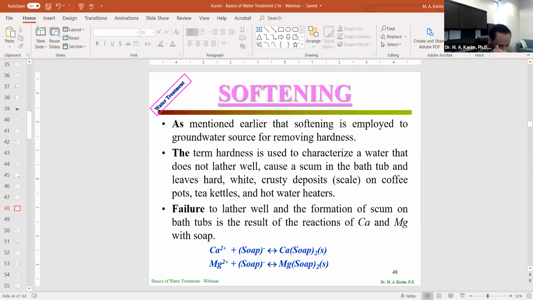Okay, now we'll be discussing the softening process, how we can soften the water, meaning in this case, the hard water. So what is hard water? By definition, if we have certain chemicals in the water, it will not give us easy use. Like, if I put a lot of detergent in there, it will not give me the foam or lather that I need to clean the clothes or utensils and other things. This is one of the issues.